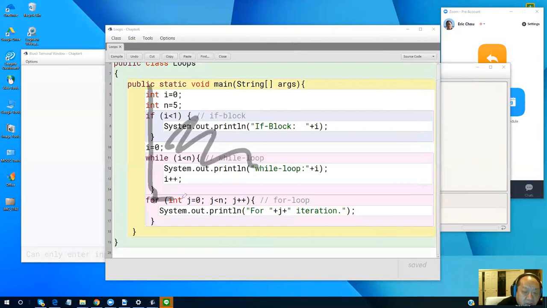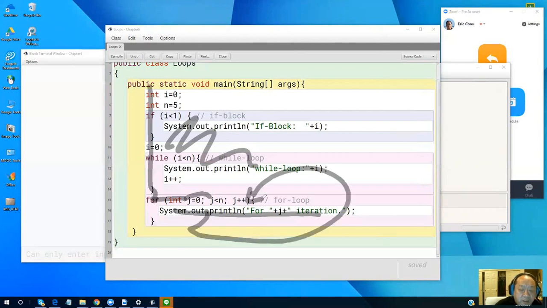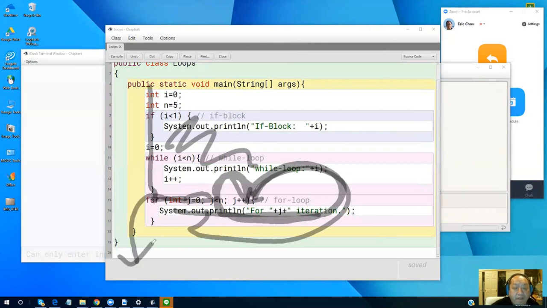Come to here, set j equals 0, and then check j less than 5, and then come in, print it once, and then after finishing, come back to update j, check the condition, get in, do this, increase, check condition, get in, until j is equal to 5, then you get out. Is that okay? So that's how this will work, okay?